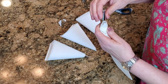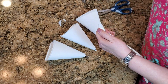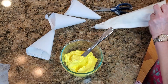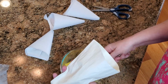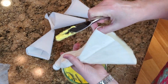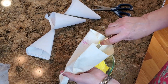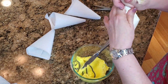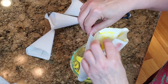So now I also have a cloth bag that I use a coupling with, and that way I can switch out tips. That's for any frosting that I want to use a lot, but to have different choices. The reason I like the parchment bags is because they stay open much better than those thin plastic disposable ones they sell. As you see, I'm filling right here. I turn the bag over, and sometimes I want a 2-tone color in my frosting bag, and so I'll put one color on one side and then flip the bag over and be able to put a different color, and then it comes out as 2-toned. And I just think it's really hard to do that with a plastic bag.